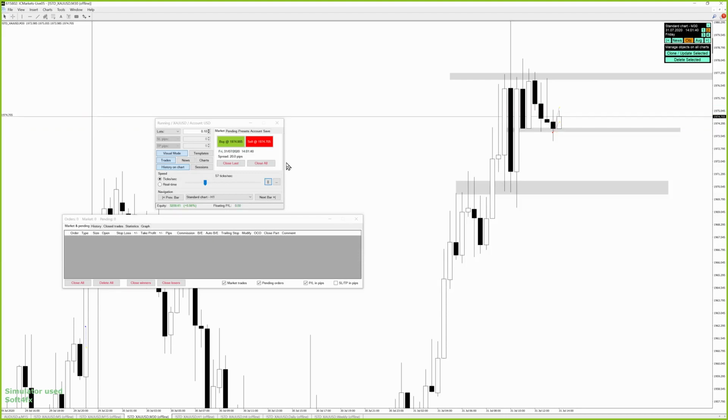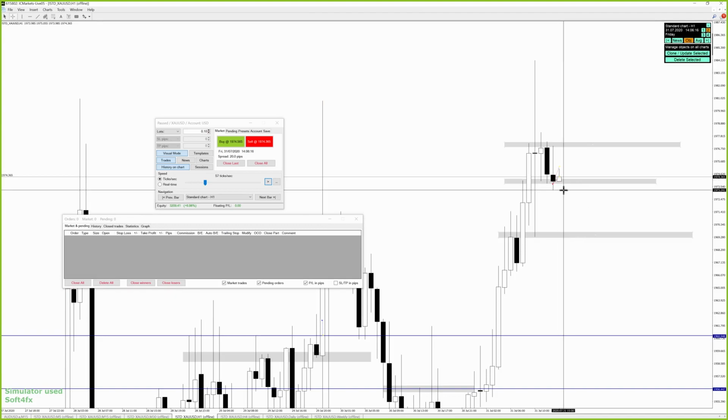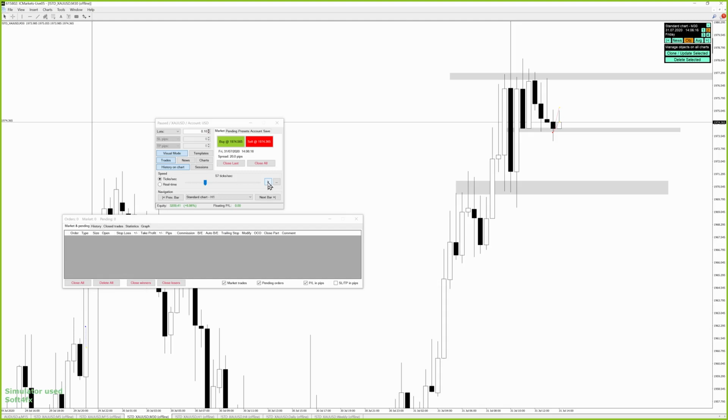Can we add another position once we break the low? Oh, no way. Got stopped out. Oh. Yeah, we didn't break the low here. We didn't break the high here either. And yeah, if we break the low on the 1 hour time frame, we can basically give our trade a second chance. Yeah, if we break the low, we can give our trade a second chance, 100%. So we're going to wait for that.